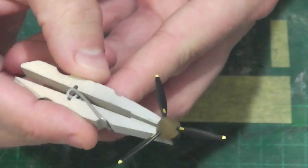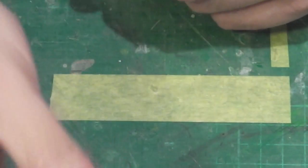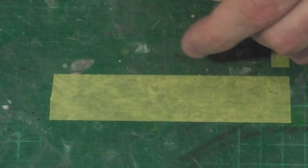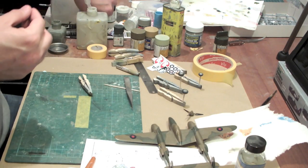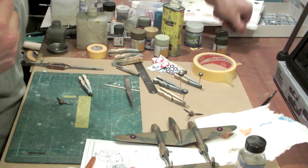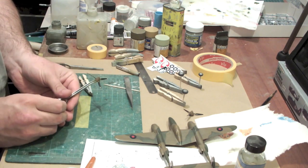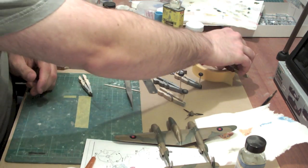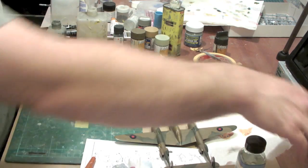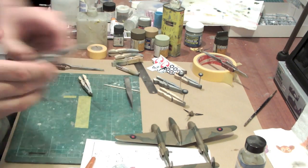Here we see the props that I'd spoken about. I've assembled the props and added the decals to them. So I'm just looking for a couple of my clamps to put these in. Okay. And just get them out of the way for just a few seconds. There's the other one.